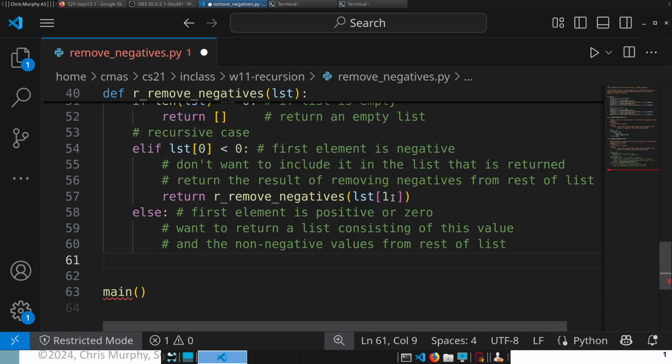When we call this the third time, because this is positive, we do want to keep it. So we want to keep the 3.